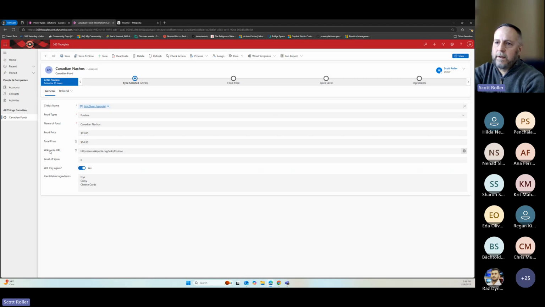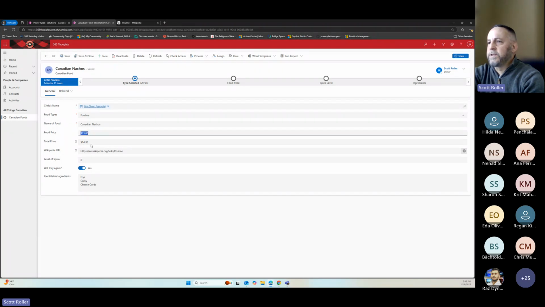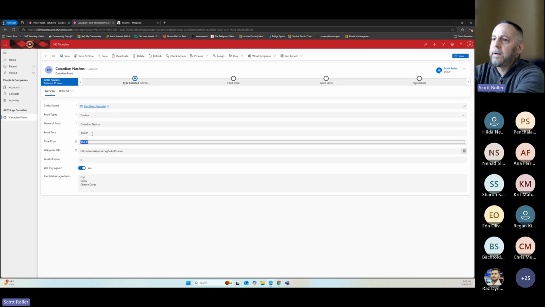And we were talking about formula fields, and this brings up a good point while I'm looking at it: this is a calculated field. Like I said, they're going to deprecate calculated fields, but at the moment they still work. This is how I did the food price and the total price. Whatever the food price is, times 10% becomes the total price. Anytime this food price changes, I think it's active. No, it has to be saved. When you save, then it does that 10% calculation. So that's how an old school calculated field worked.